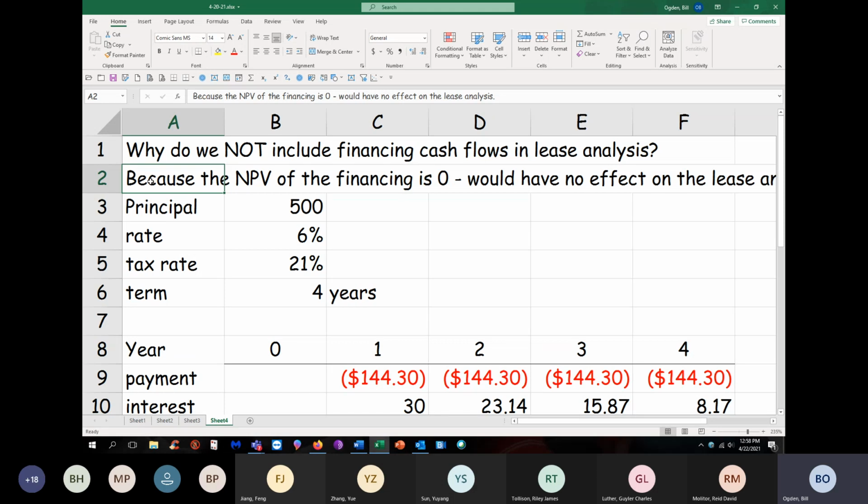Let's say, for example, that you're Foxconn right now, and you're moving into Wisconsin, and so you'll be building some kind of a facility, and let's say Foxconn's normal borrowing rate is like we have here, 6%. But to induce the company to move into Wisconsin, maybe some kind of an EDA, Economic Development Administration, offers them a 4% loan. So it's a subsidized loan. Okay, well, that creates a positive NPV.